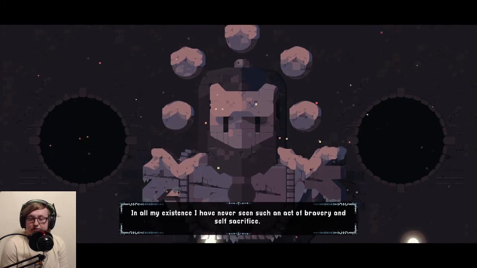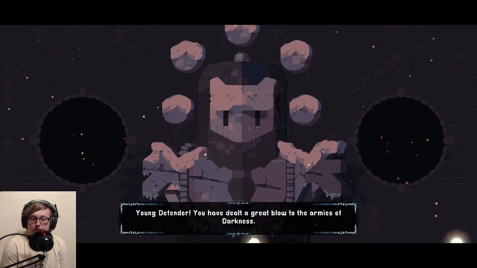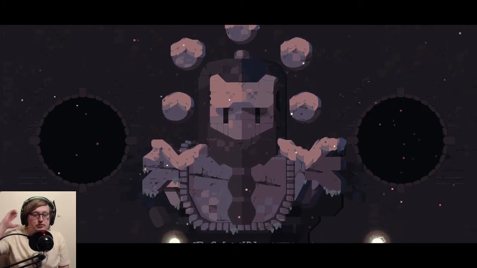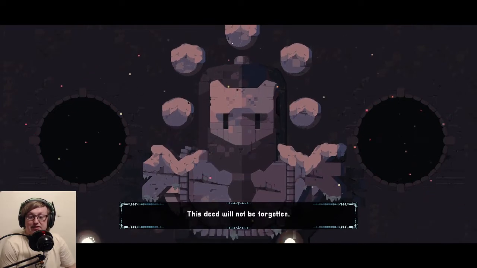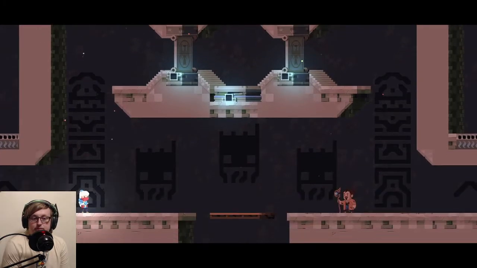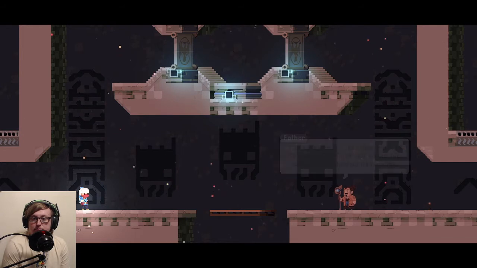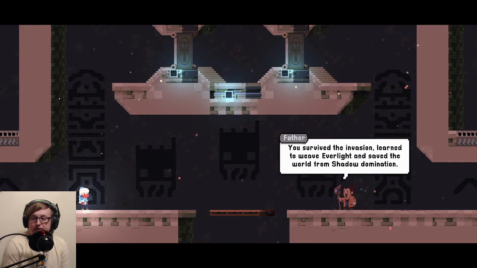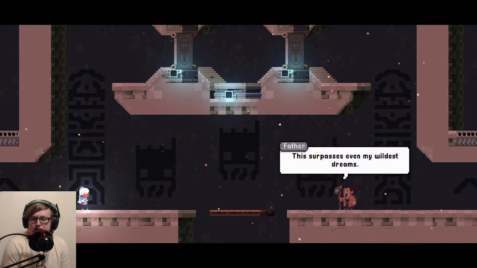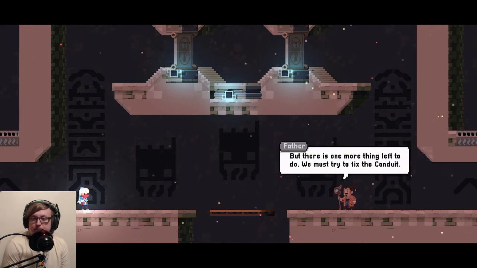In all my existence, I have never seen such an act of bravery and self-sacrifice. Young defender, you have dealt a great blow to the armies of darkness. This deed will not be forgotten. Girl, you have done the impossible. You survived the invasion, learned to weave Everlight, and save the world from the shadow invasion. This surpasses even my wildest dreams. But there is one more thing left to do. We must try to fix the conduit.